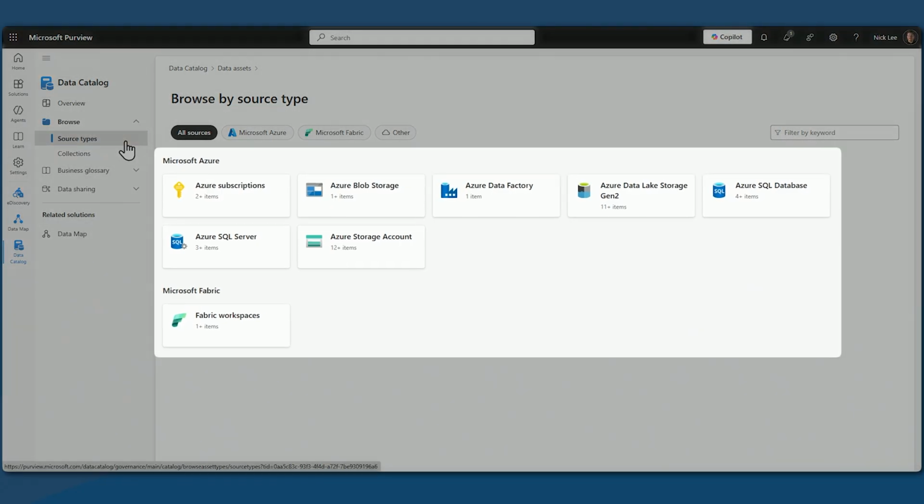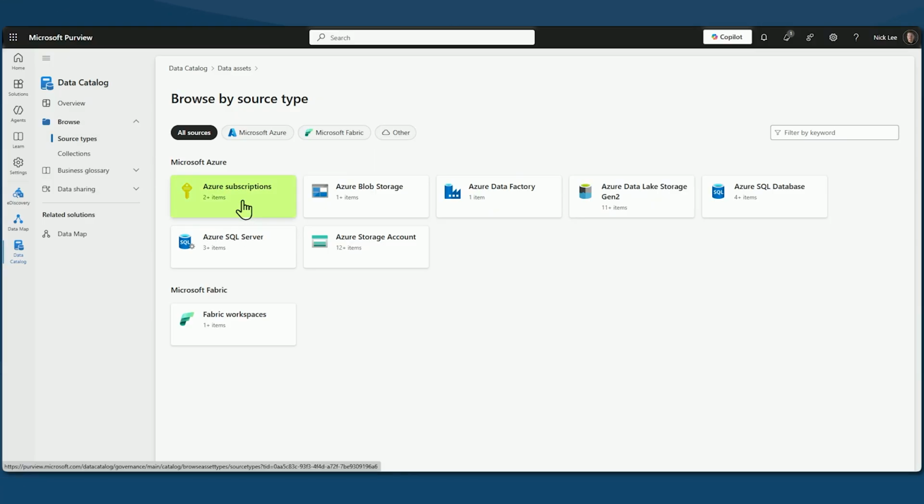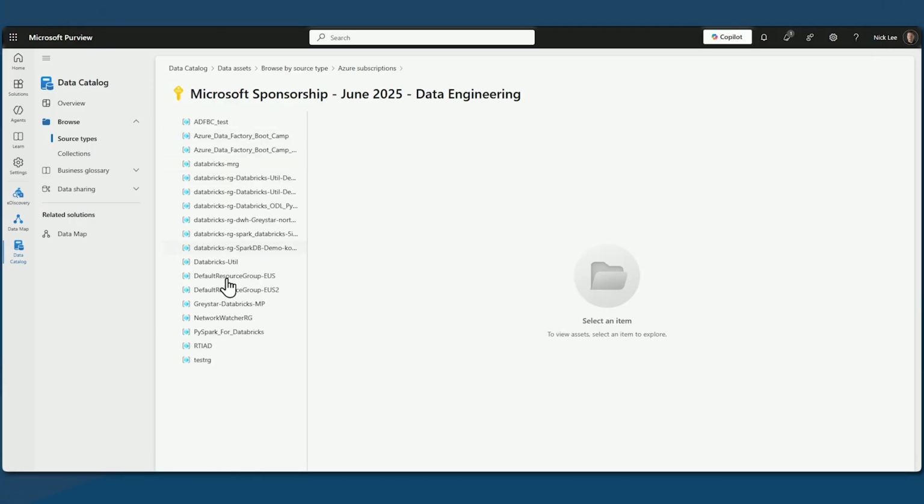So in this Purview instance that I have, which contains Fabric items and Azure items, I could see all of the different categories and what I have in them. Again, a lot of this stuff is very basic examples that were stood up for testing purposes. So these don't have a ton of depth in them. But for instance, if I want to see my different Azure subscriptions and see some details about these Azure subscriptions and what is contained in them, I can do so quite easily just by drilling through and taking a look at it. You see this Azure storage account is associated here.